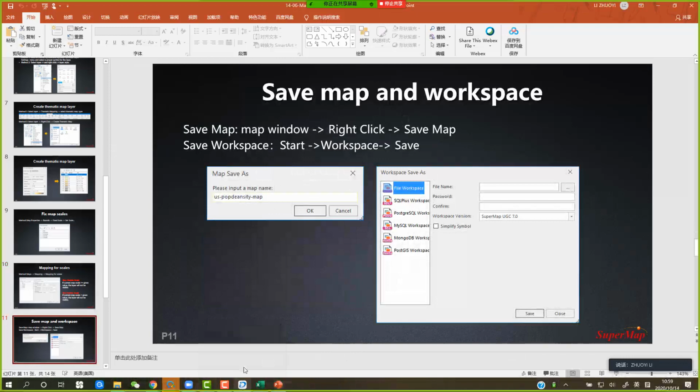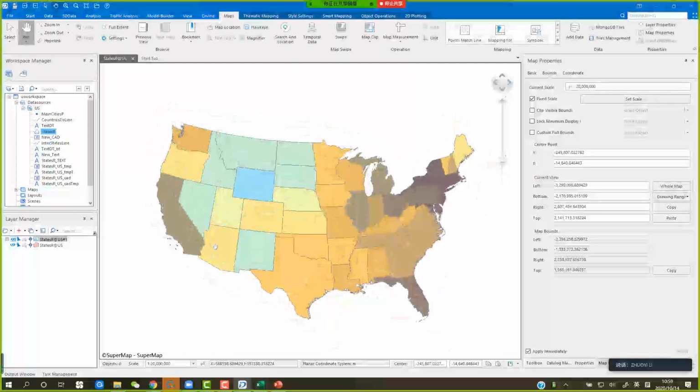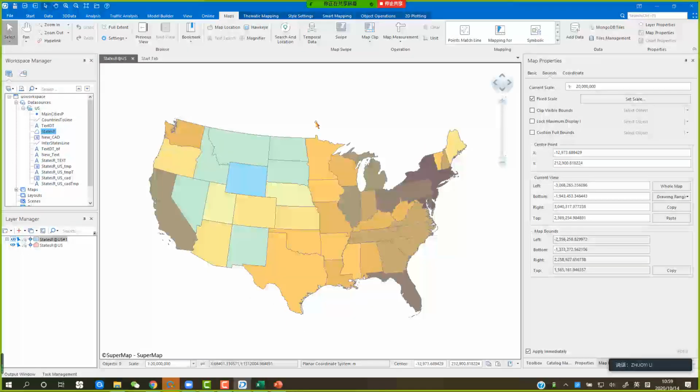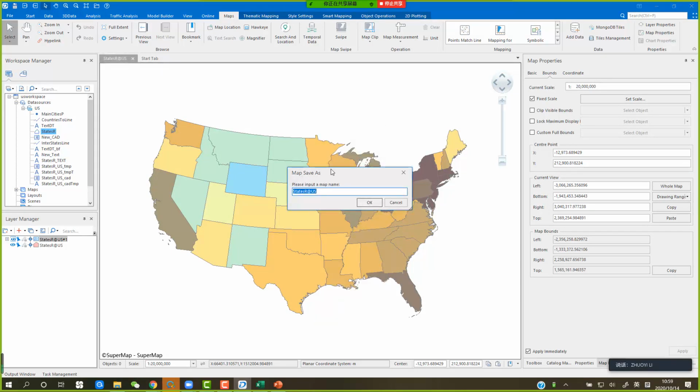Let's take a look. There is our map window, and in the map window, right-click, and there is the save map or save map as. Click the save map as, and we can input our map name.